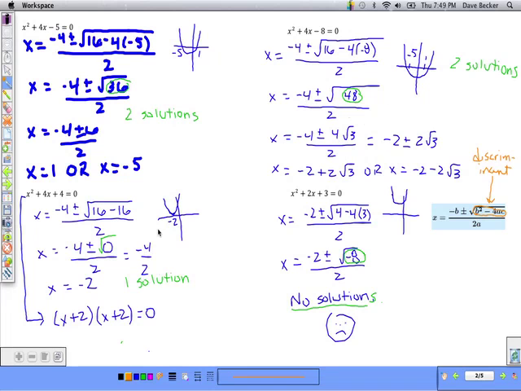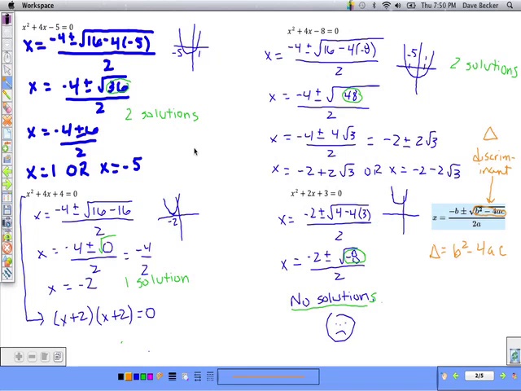If b squared minus 4ac equals 0, I'm going to have one solution. And if it's less than 0, I'm going to have -8. Or I'm sorry, if it's less than 0, it's not always going to be -8. I will have no solutions. The symbol for the discriminant is the Greek letter delta. And we say that delta equals b squared minus 4ac. Okay, and we're going to use that a lot in just a second.